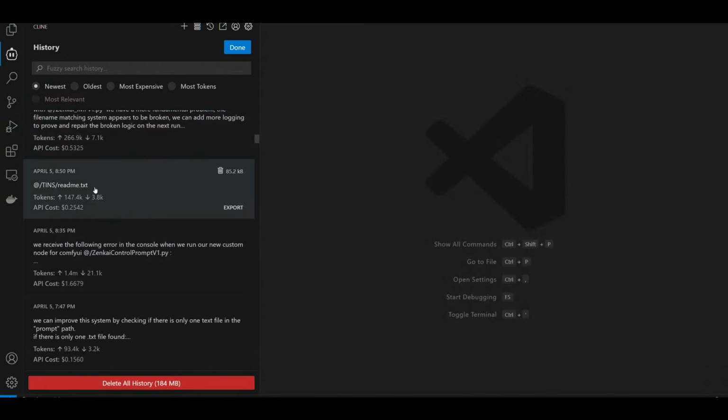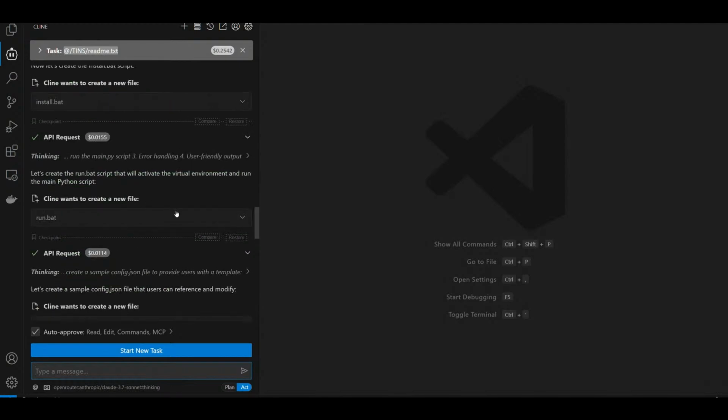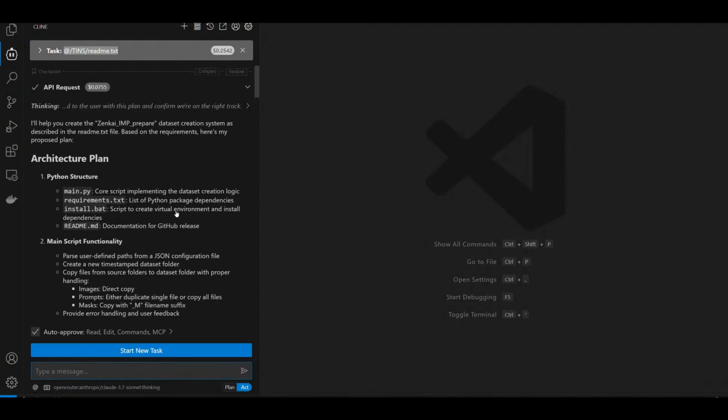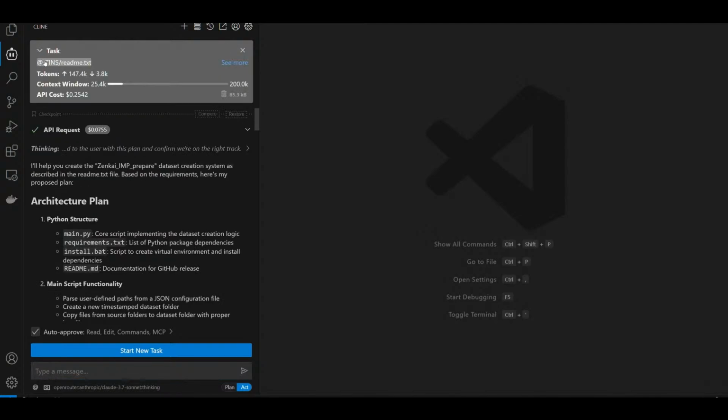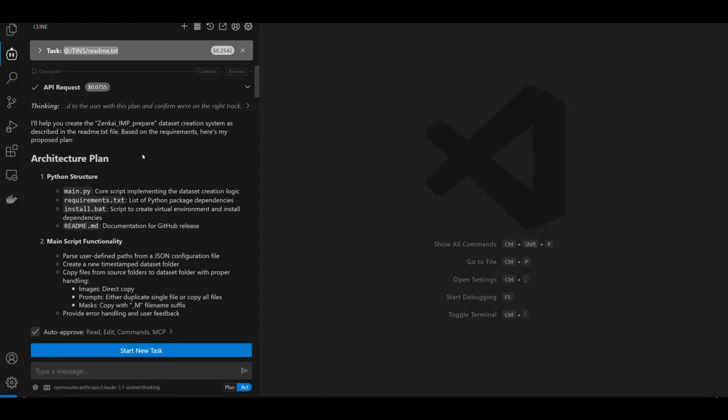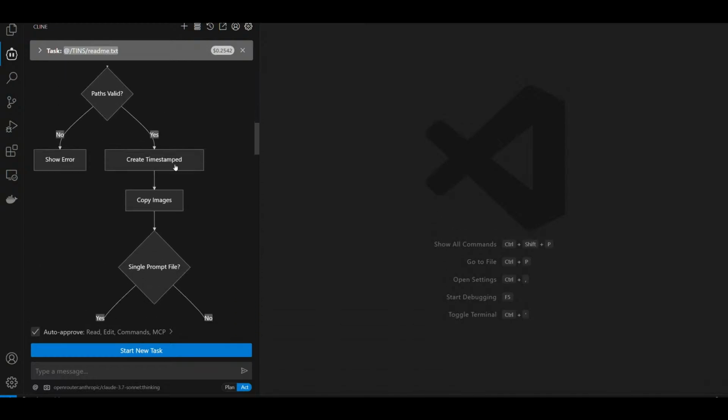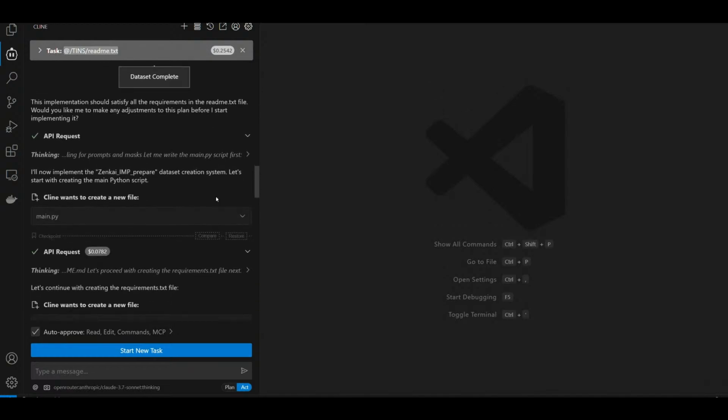TINS readme text. What? So I made the, oh right, yeah, I made that with TINS. You see, it does great.